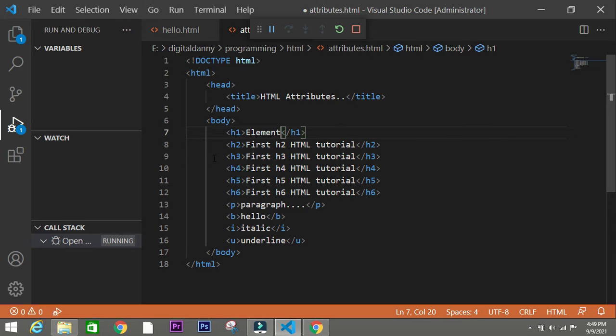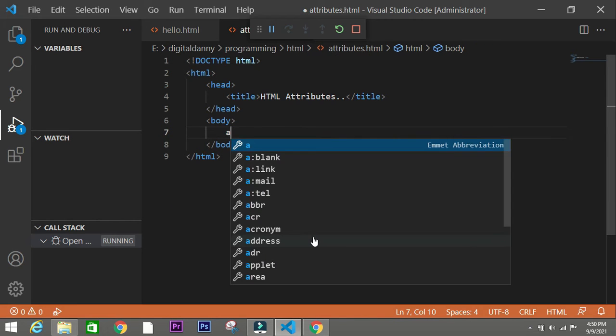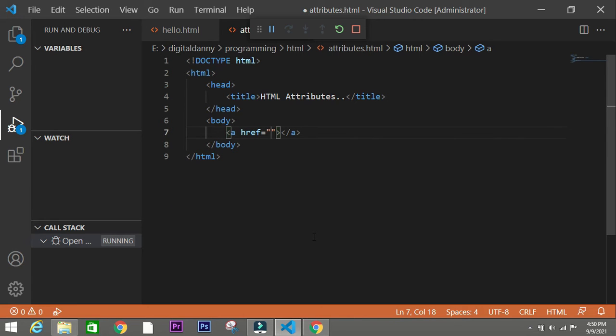Now we are going to discuss something called attributes in HTML. So let me just tell you one. Let's write an a tag. You know, the a tag is for making hyperlinks in HTML. So I'll just tell you what exactly attributes are. Basically, attributes are part of an element, or tags, you can say.